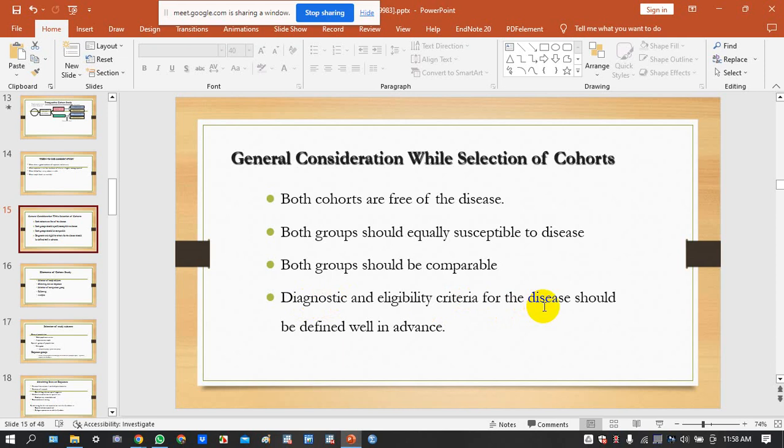So if you are having anemia, I diagnose you as anemia if you have hemoglobin concentration lower than 10. If you are non-anemic, you should have hemoglobin concentration higher than 10. So if I was supposed to follow up these women from the beginning of the study, then these women should not have the condition. They shouldn't be anemic. Then I'll follow them up until they become anemic. And I use that diagnosis criteria of having Hb of 10 or lower than 10 or higher than 10 to classify them as controls, and also to classify them as cases.